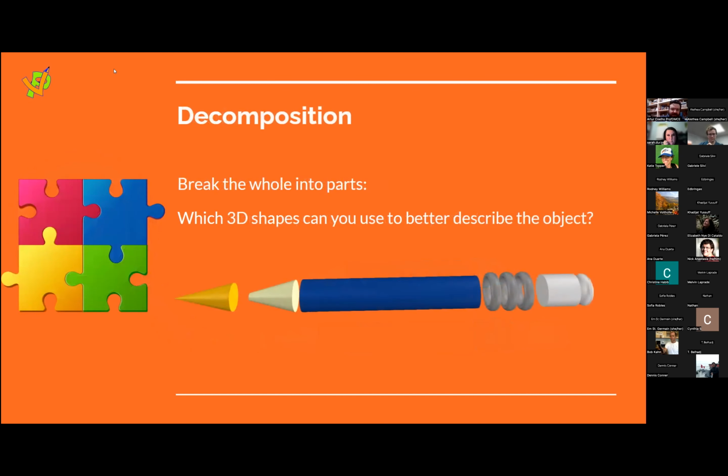Actually, this was the concept that first made me aware that 3D modeling in education could be a very nice way to foster computational thinking skills, which is the idea of decomposition, which computational thinkers always describe as break the whole into parts. You have a big problem, so instead of focusing and getting scared of a big problem, just break it up into small problems, tackle each one, and then at the end of the process, you have your big problem solved, or at least in the process of.